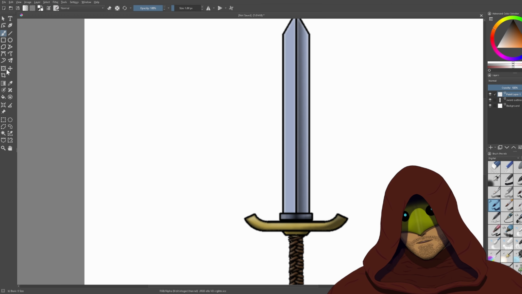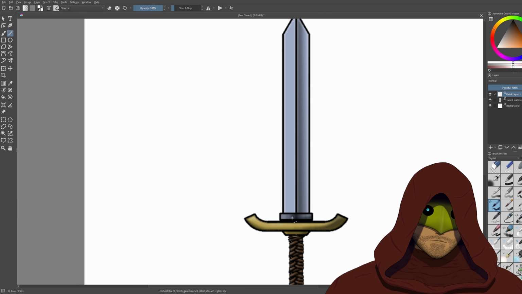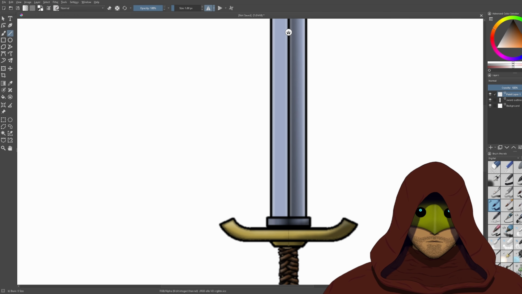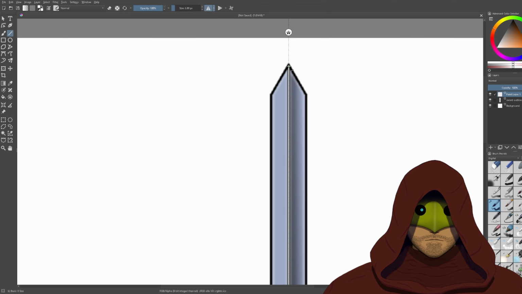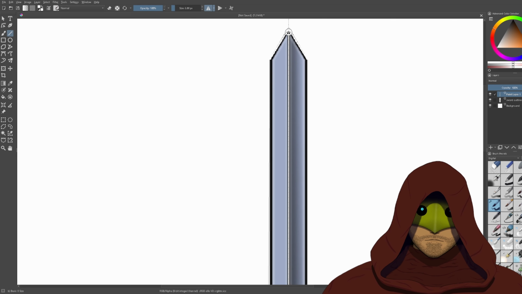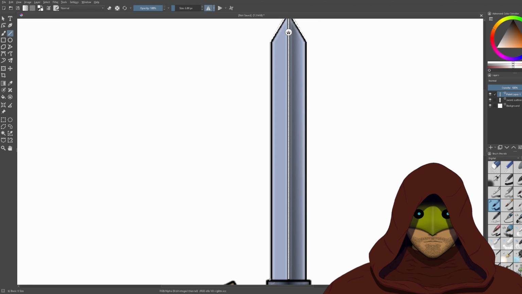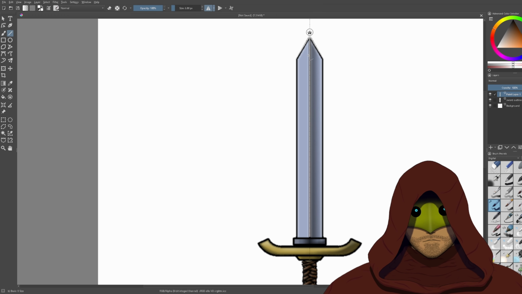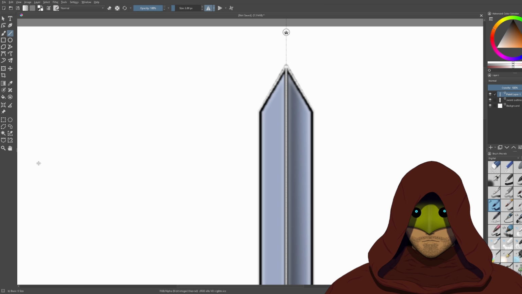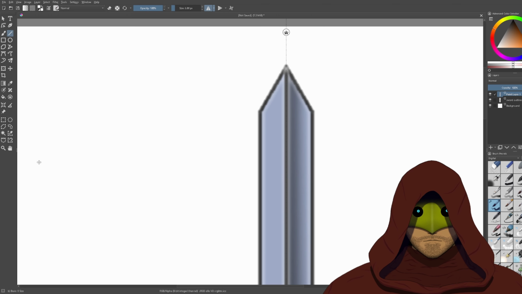But now we can start adding on designs and other things to it. One thing I wanted to think about was trying to come up with a simple thing on the blade. So I have another layer. We're going to do some edging on the blades and stuff. We've got some white on there. We can blur it a little bit. Let's see if that works. Oh, there we go.